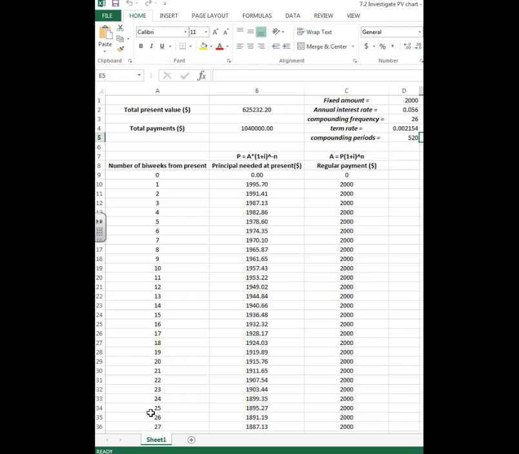Those are all calculated separately, just as you would set up if you were solving a problem by hand with a formula, and that's a good practice to show how those are calculated. I'm also doing that because it allows me to use those numbers in some of the formulas in the spreadsheet.